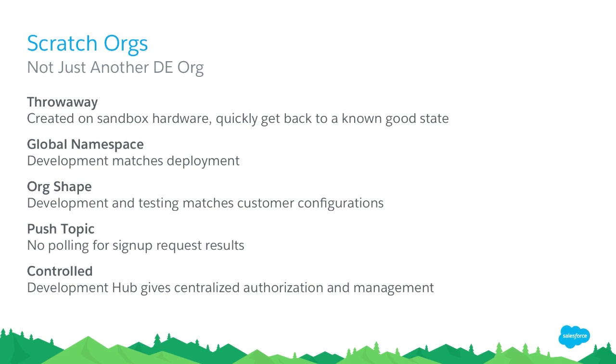Now, why did we have to create scratch orgs? We often say it's not another DE org. Almost probably everybody, how many people know what DE orgs are? And they use them pretty regularly, right? We took the best things from DE orgs. We took the best things about branch orgs. Is anybody using branch orgs, the pilot in the branch orgs, which is about namespacing? But most importantly, if you look at how Salesforce internally does their development, we open up an org, we use it, and we throw it away.